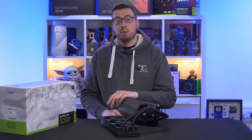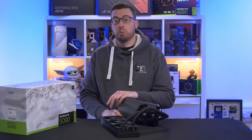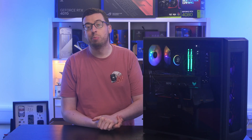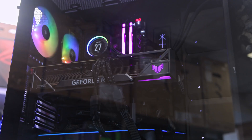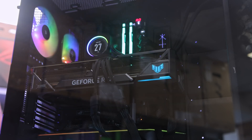We're now going to get this into the test system. I've had time to put it through the usual benchmark suite at 1440p and 4K, and we've also got a 3DMark result which you can download for free and compare to your own system. The test system is the Intel Core 900K on the Asus Z690 Hero, with 32GB of Kingston Fury Beast DDR5 at 5,600 megatransfers per second, a Seagate FireCuda 530 1TB for storage, an EVGA 1300W power supply, Corsair H170 Elite LCD cooling, all in the Phanteks Enthoo 2 Pro case.